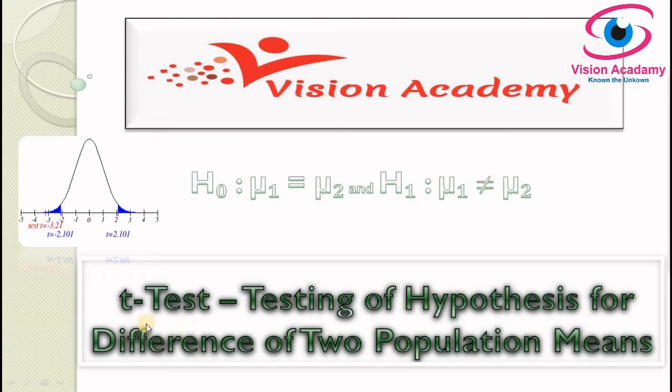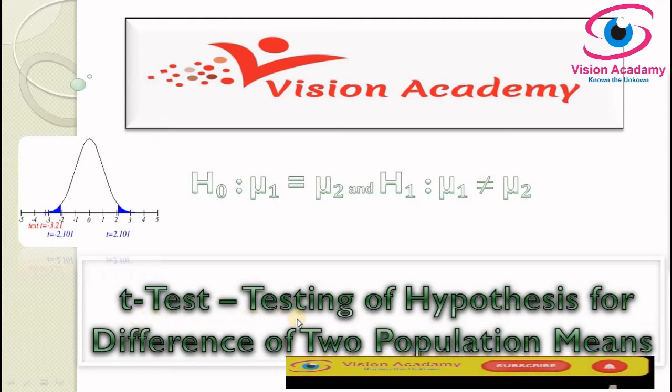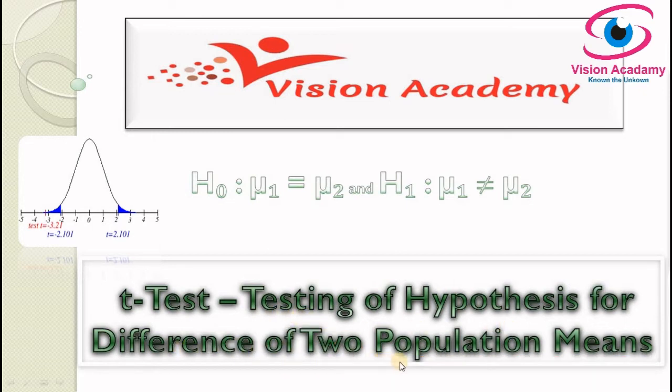In this video, I will consider one more problem under t-test. In the t-test, we will calculate testing of hypothesis for difference of two population mean in this problem. So we will consider two samples. Using those two samples, I will calculate the mean and I will show you finally how to take a decision using the difference of two population means, and the formulation of hypothesis for this kind of situation.